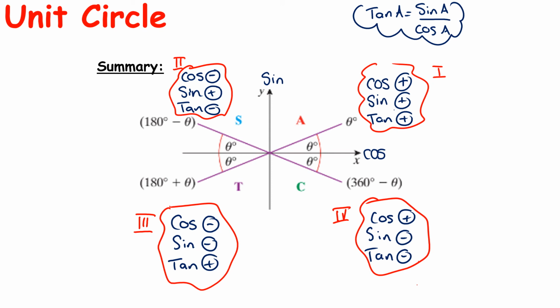So in short, we're able to do this: C-A-S-T. C stands for cos is positive, A stands for all are positive, S stands for sine is positive, and T stands for tan is positive. There are lots of different ways you can remember this. CAST, I think, is the easiest, starting from the bottom and working around, but whatever way you can remember it. This can all be worked out very easily, especially using page 13 if you get stuck in your exam.